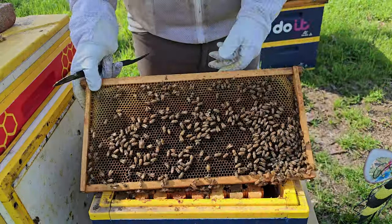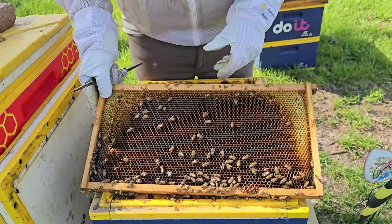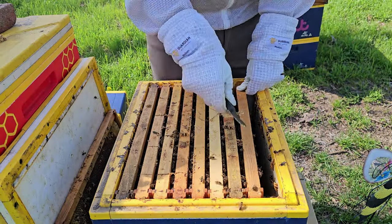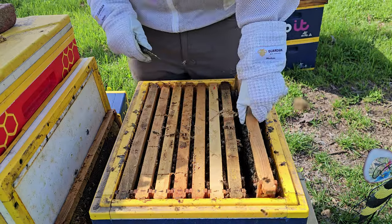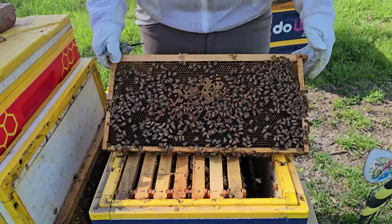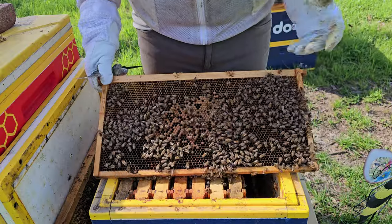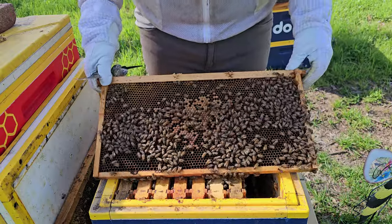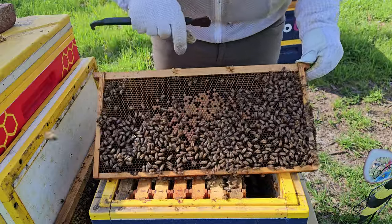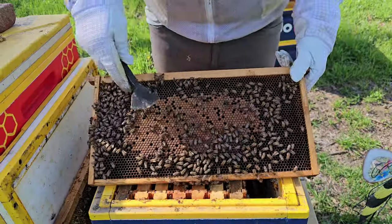Beautiful frame — bees with pollen, honey and pollen. Same thing on this side. I'll set that to the side for a second so we can work with the hive. It's beautiful weather today. It's eclipse day by the way — happy eclipse day! We had 99.4% totality, kind of strange to see but I loved it. It's about 75 and sunny. Got some brood, some pollen and nectar on the sides. Hopefully we can spot the queen too. Look at that beautiful brood pattern.